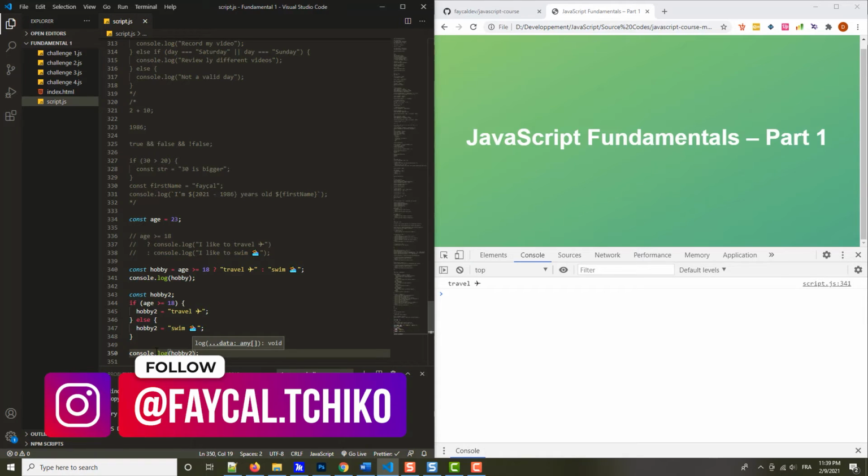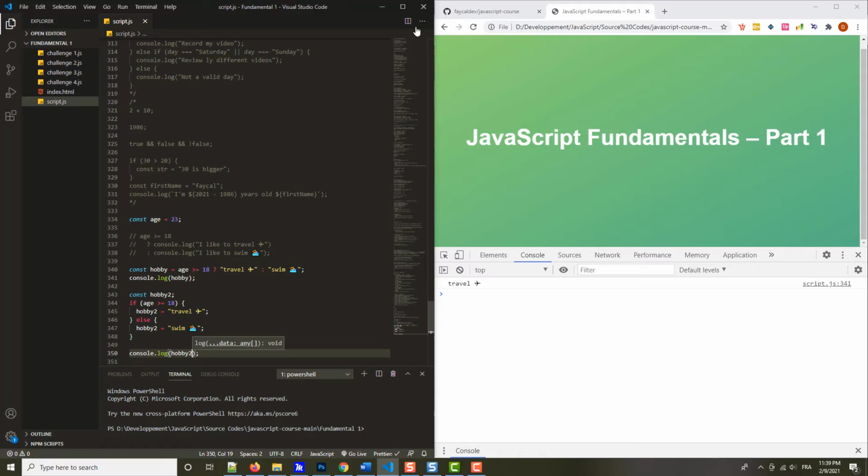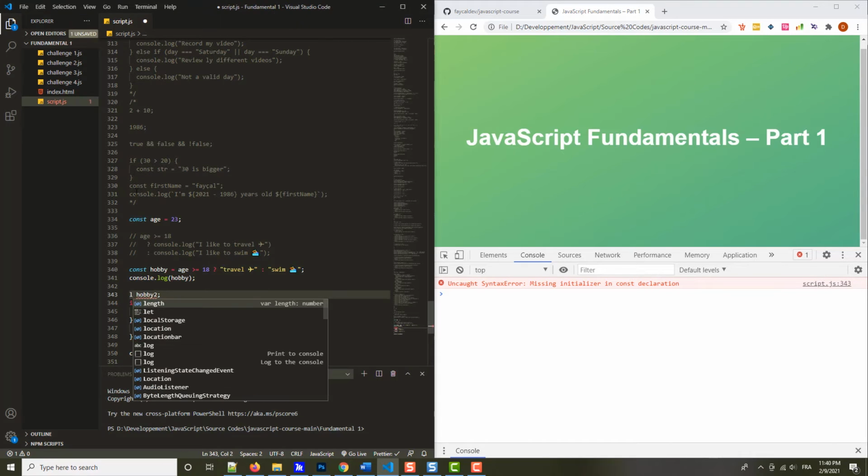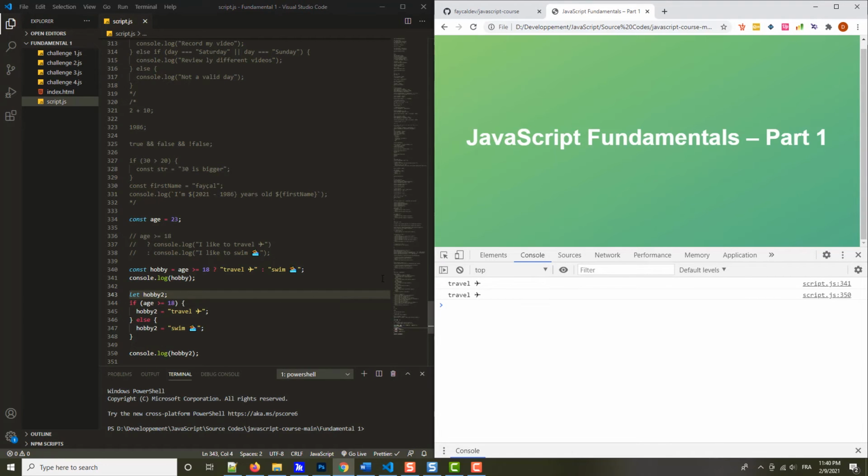We really just did this for the sake of comparison. So let's see, and they have a missing const declaration. Where is the problem here? Of course, I have changed the variable here, so it is let. It is not const, of course. Sorry. So let's see again. I have travel, so it is the same.